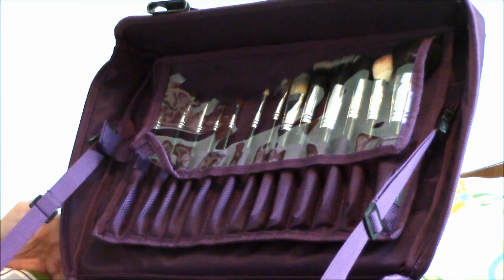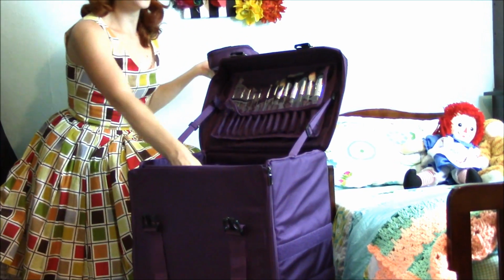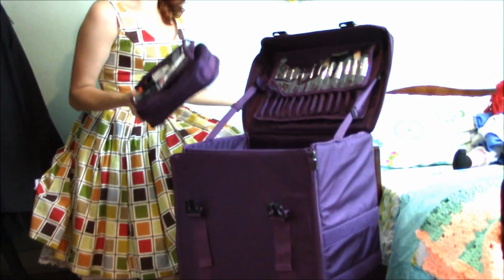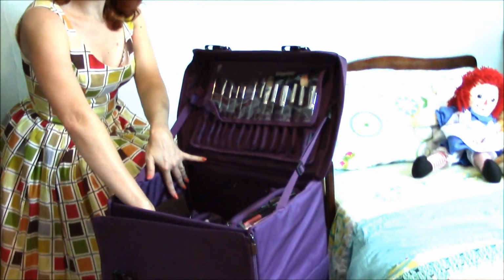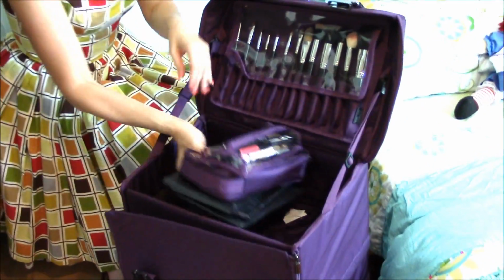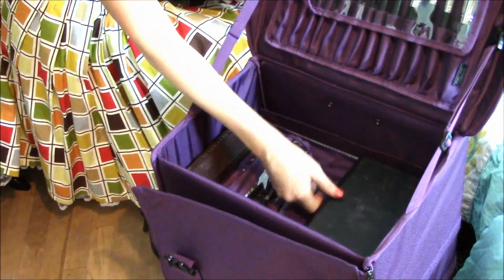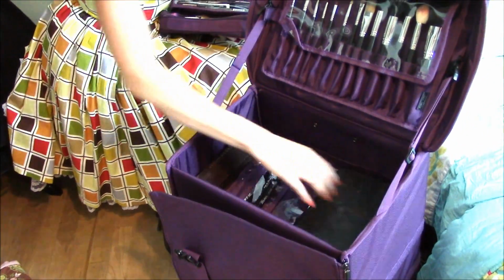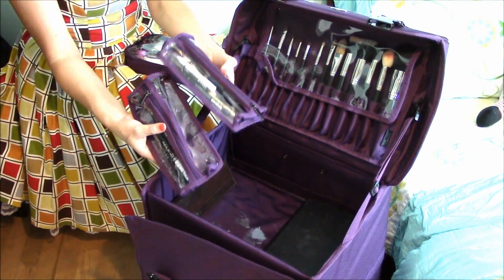Inside, it's got one very deep compartment with several separate zippered compartments in it. The deep compartment is really deep, and it actually has plenty of space to store palettes if you have a wide range of maybe the Coastal Scents palettes or something like that. It has space for your palettes, plus it has these 3 triangular zippered pouches.